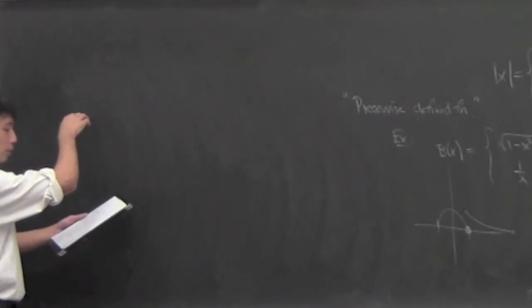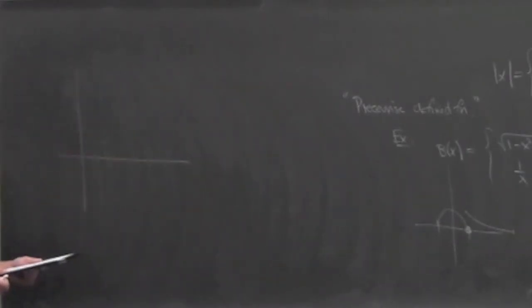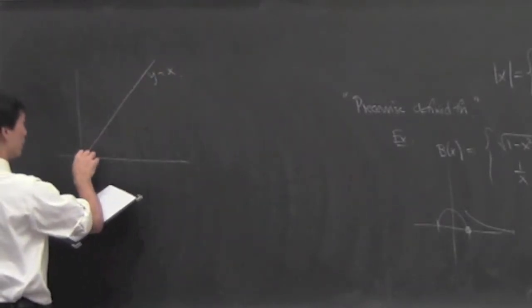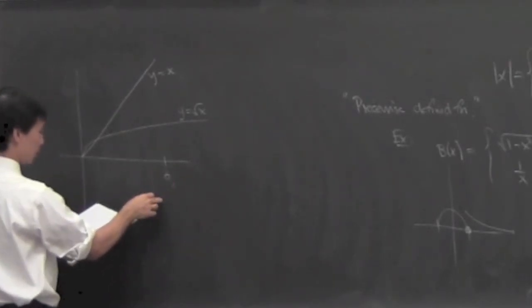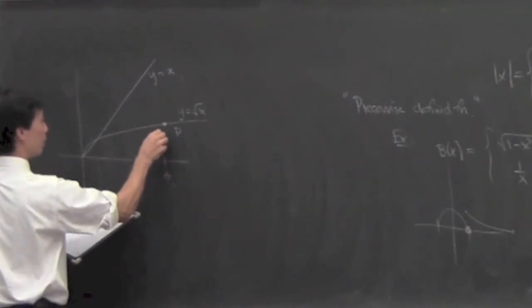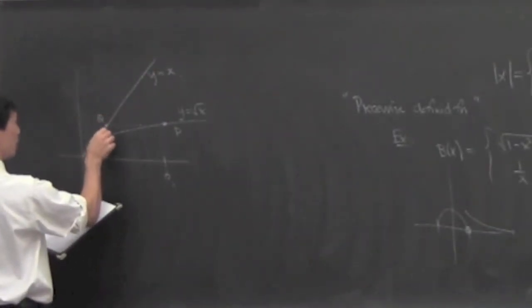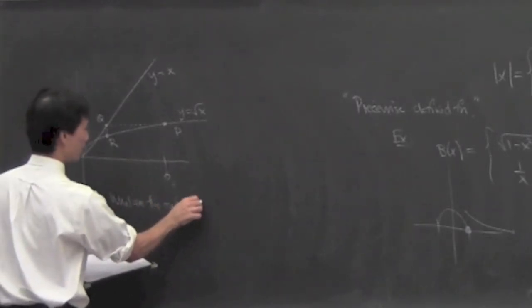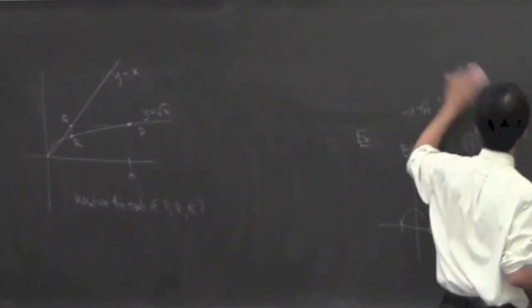Let me close up with a bunch of questions which will test if you understand the notion of a graph. So basically, if you can do these problems right now, then you understand what we're doing. So here is the line y equals x. Here's the line y equals square root of x. Okay, and here is the point 6. Let's call this point P. Let's go up vertically to P. Let's go sideways and call this point Q. And we go down again perpendicularly and call this point R. What are the coordinates of P, Q, and R? This will check if you understand what a graph is.